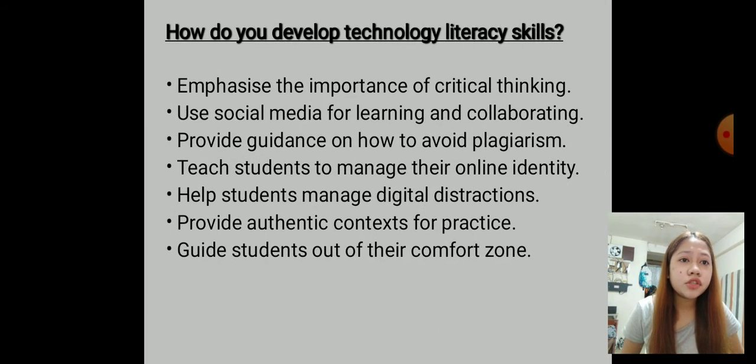How do you develop technology literacy skills? Number one, emphasize the importance of critical thinking. Number two, use social media for learning and collaborating. Number three, provide guidance on how to avoid plagiarism. Number four, teach students to manage their online identity. Number five, help students manage digital distractions. Number six, provide authentic context for practice. Number seven, guide students out of their comfort zone.